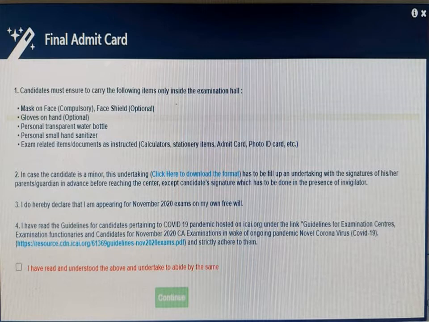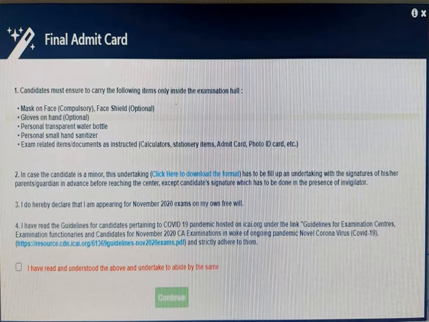It says: candidates must ensure to carry the following items only inside the examination hall. These things are important: a mask on the face is compulsory, face shield optional, gloves on hand optional, a personal transparent water bottle, a personal small hand sanitizer, and exam related items or documents as instructed, like calculators, stationery items, admit card, photo ID card, etc. Earlier we used to carry the calculators, admit cards, or photo ID cards, or anything else needed.